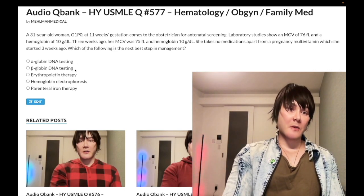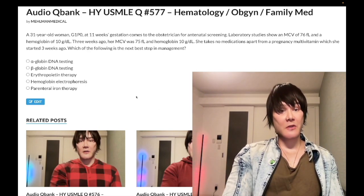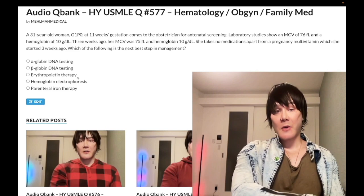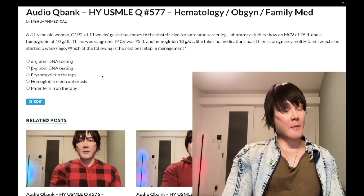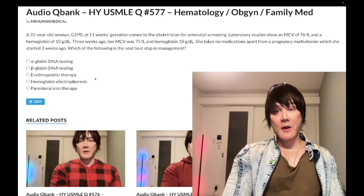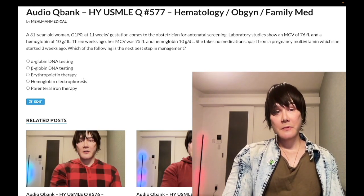We could speculate that if we have a confirmed diagnosis of thalassemia, then we might look into the partner — that's when DNA testing comes into play. But it's not what they want for initial diagnosis. Erythropoietin therapy is a distractor and wrong answer — it's only for anemia of chronic disease due to renal failure. Students often erroneously think anemia of chronic disease has to be normocytic — that's not true; plenty of 2CK questions show it as microcytic. If the etiology is anything other than renal failure — e.g., rheumatoid arthritis, IBD, SLE, any autoimmune disease, hepatitis B or C — do not give erythropoietin. Treat the underlying condition.